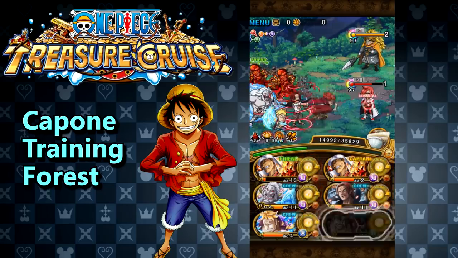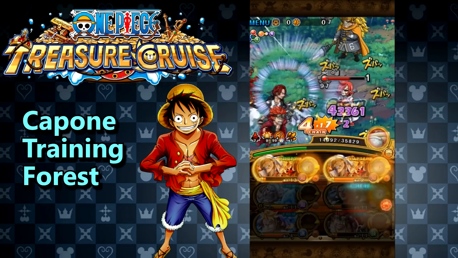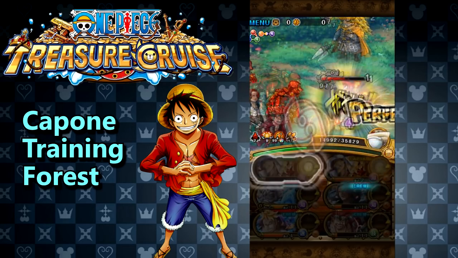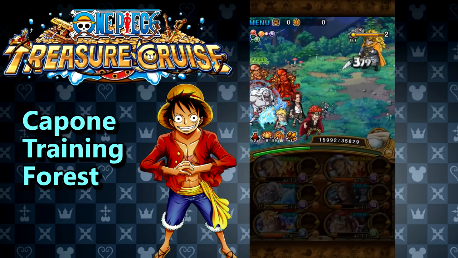And now I still have an extra turn of Kid, so what I want to do is go ahead and hit both of them to make sure that Kid Special hits at the end of the turn. And I want to take out Ichiji here. And boom, there you go, and Judge gets hit.